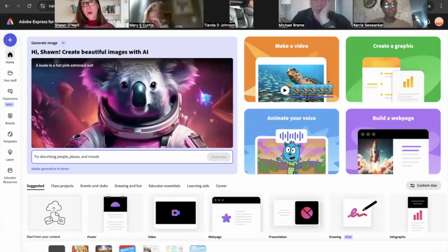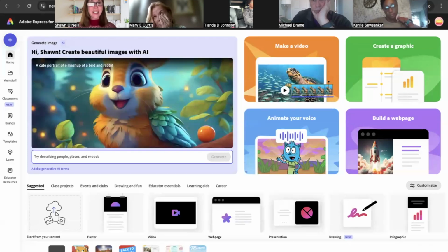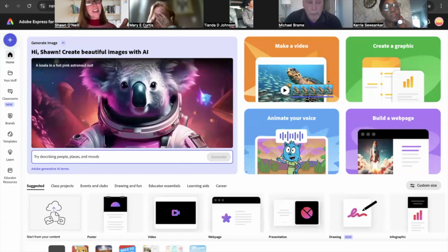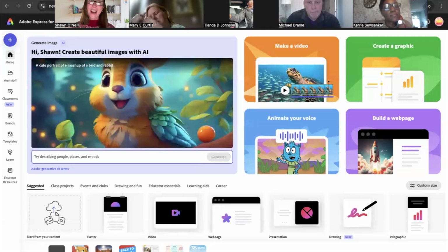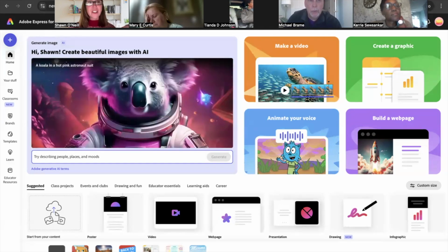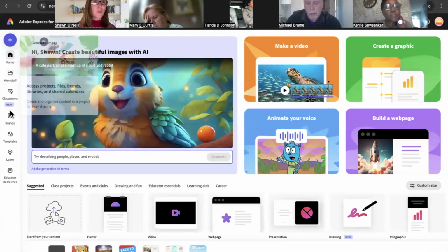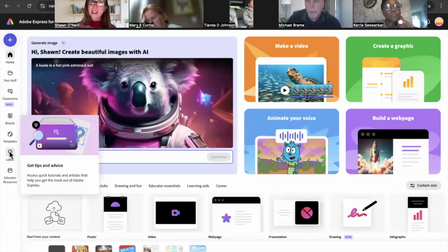So although Adobe Express is free for everyone, anyone can use Adobe Express, we do have a premium account. Educators and students get access to that premium account. So that's what you're seeing now. And this is what all of you should have access to as well. Adobe for Education Learn is real easy to find if you just come over here to the dashboard on the left-hand side and you come down here to Learn.